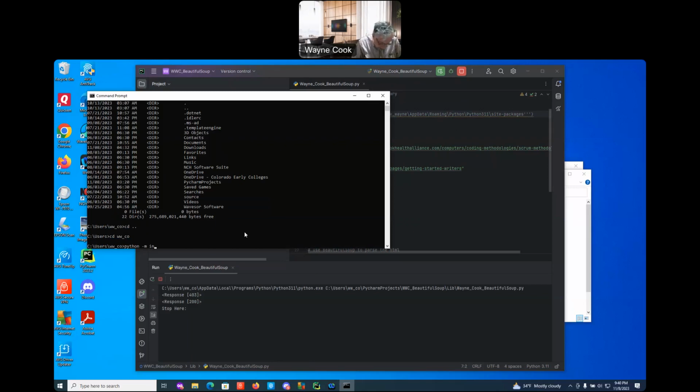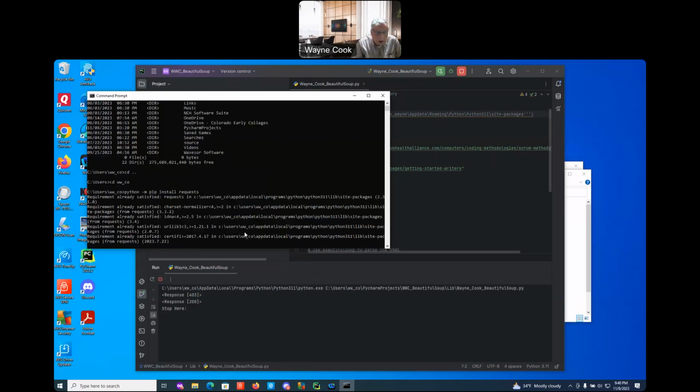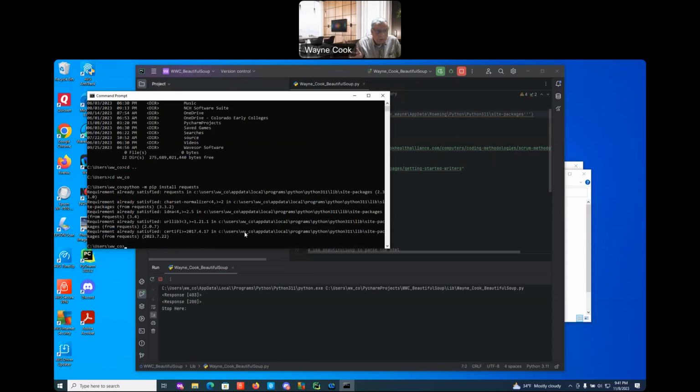Then I say pip, which is the process that needs to be run in Python, and then install. There are two libraries I'm going to do. One is requests, and this shows me that it's already been installed. So I will just go ahead and keep that as is.